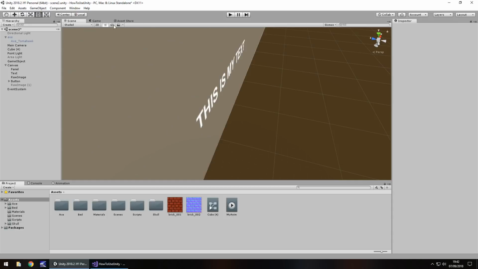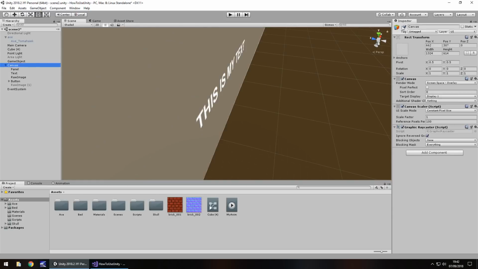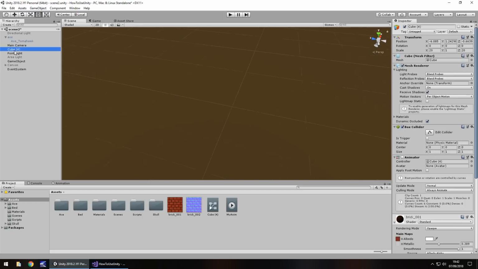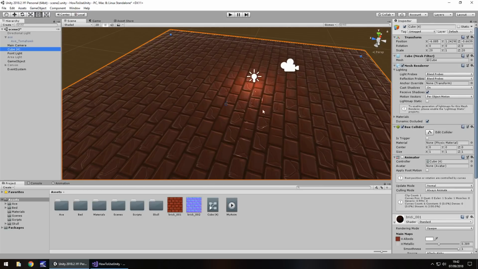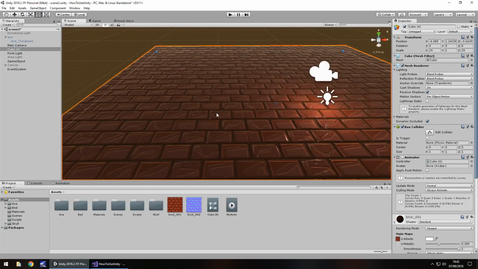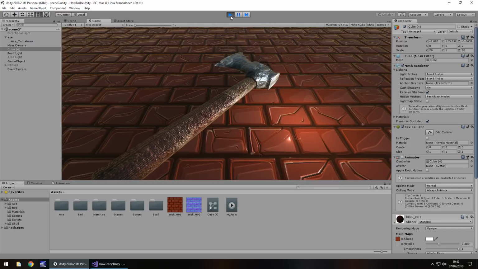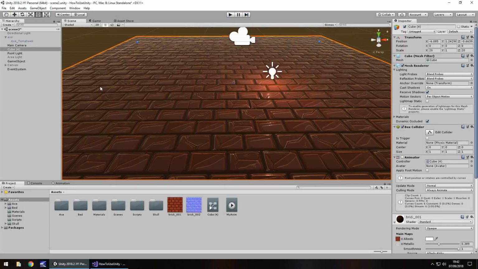different scenes. So let me quickly turn the canvas off so we can get a clear view of what we are doing here. Now, I want to go onto this cube right here, and this is basically our ground. And we have that script that we had attached to the scene a couple of tutorials ago, which brings up that axe and whatnot. So what I'm going to do is attach another script to another object. And to do that, I'm going to create another script. So how do we do that exactly?